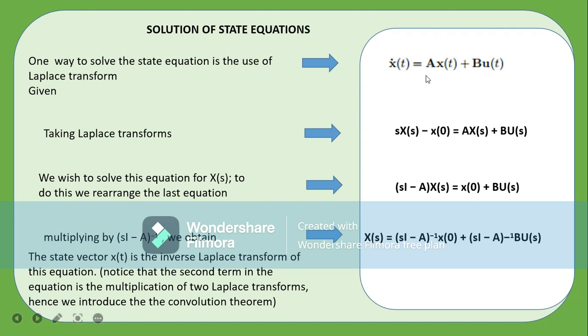This is solving for what, actually? s of x. I mean, solving for x of t alone. So here it says one way to solve the state equation is the use of the Laplace transform. Yes, of course, there are several techniques or approaches used in solving the state equation, but one of the approaches, which is what we're going to be considering in this study, is the use of the Laplace transform. You see, the Laplace transform will play a very vital role here.